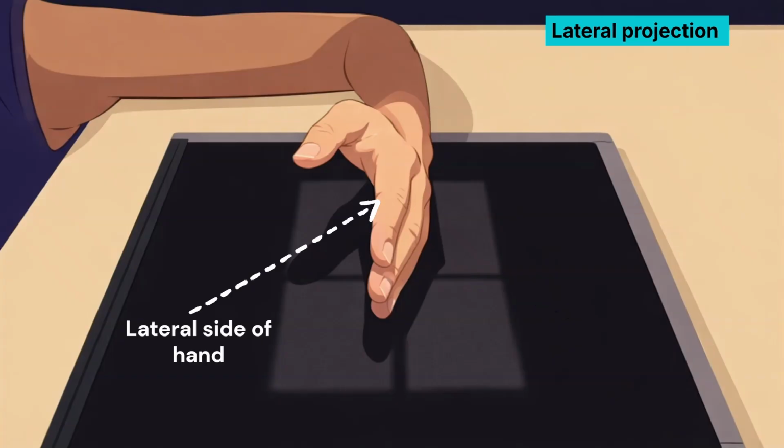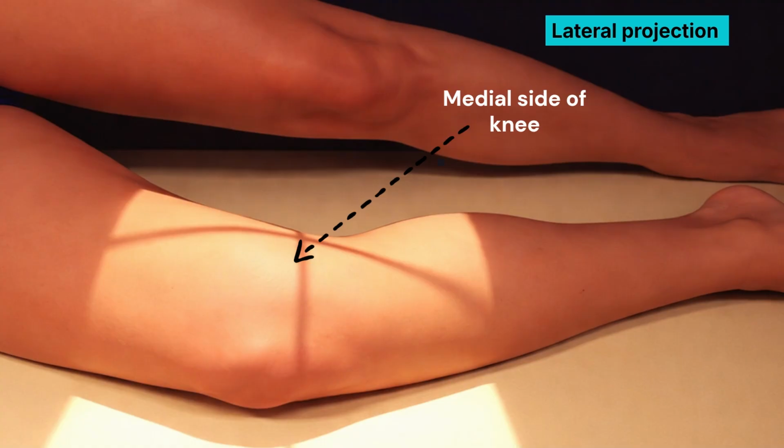Frontal views flatten the body. Structures that are separated in depth are forced to overlap and appear as one. That's why lateral projections exist. A lateral projection is taken when the body is placed sideways to the detector, restoring depth. Lateral projections describe the path of the X-ray beam passing through the region of interest, from side to side. Instead of everything overlapping from front to back, structures separate along the anterior-posterior axis.